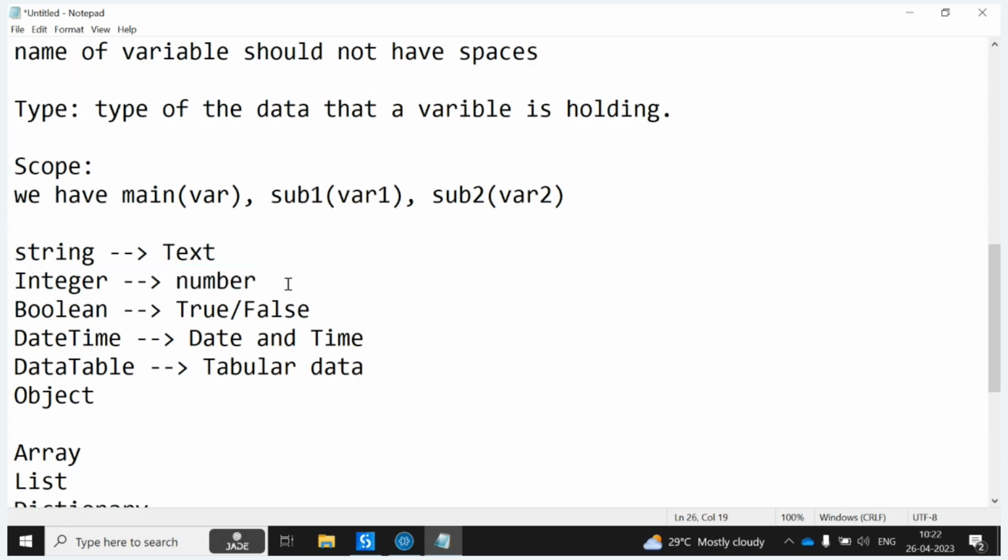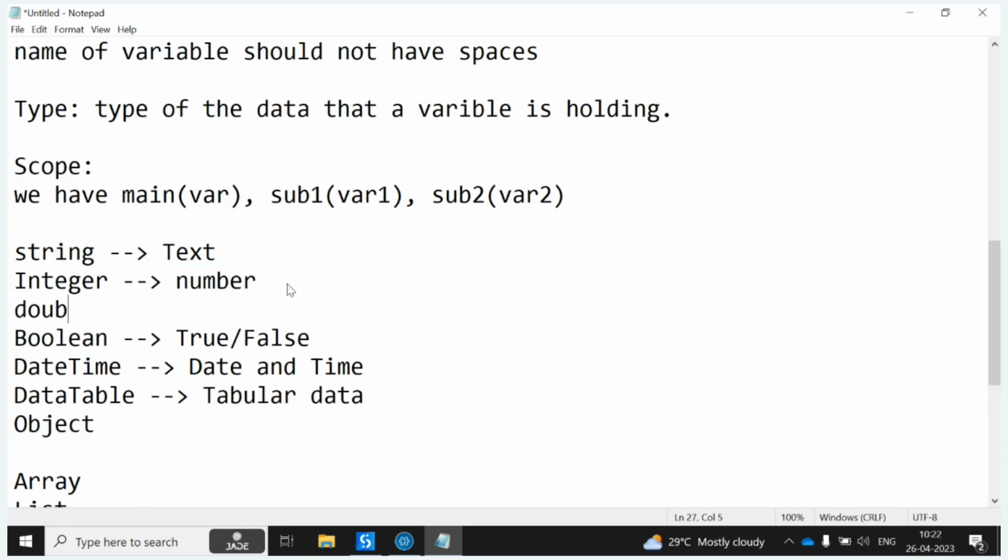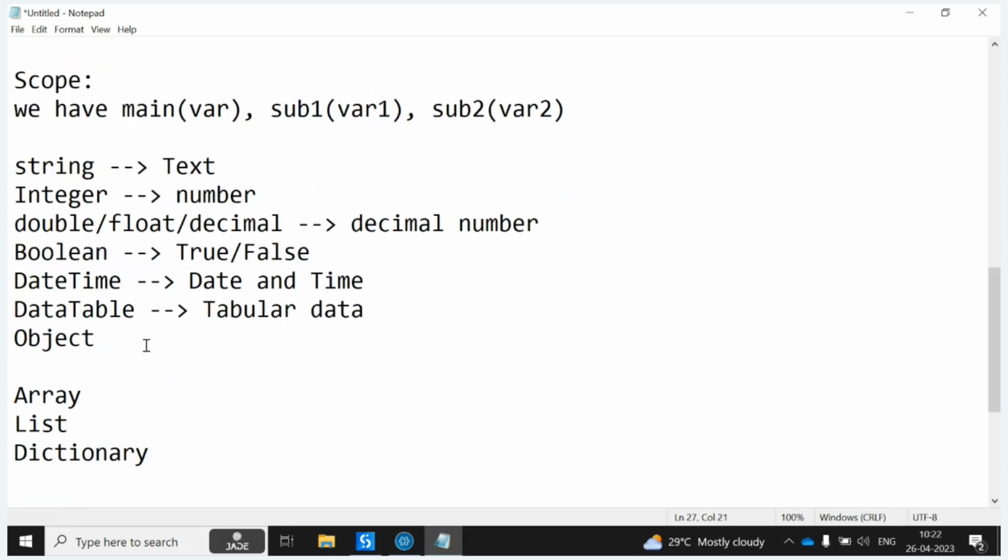If you want to write, we have a lot, so I'm just trying to give the most commonly used. The object holds any type of data.